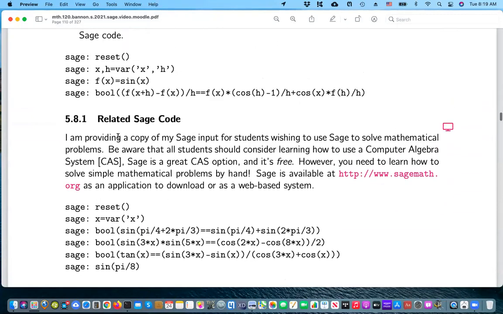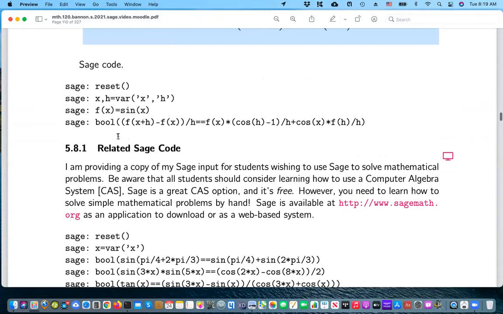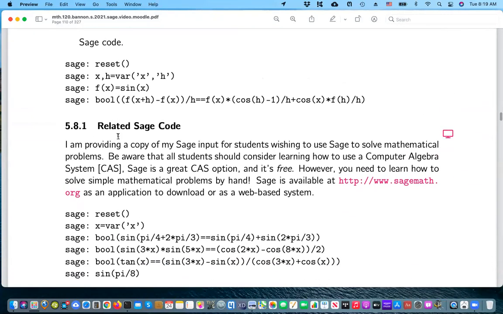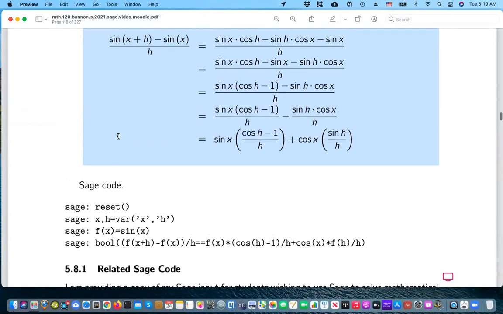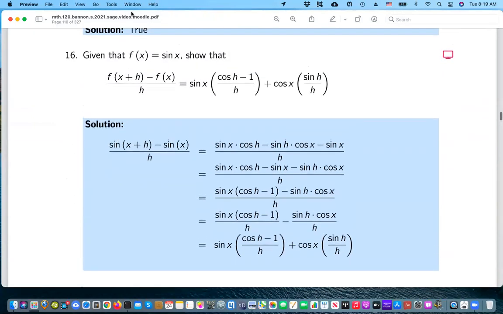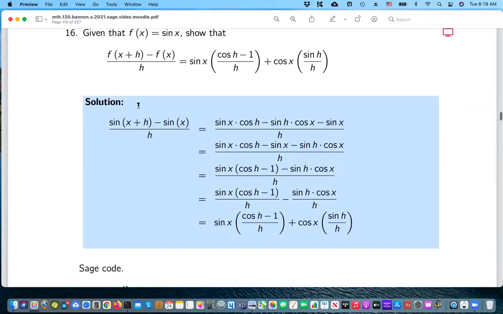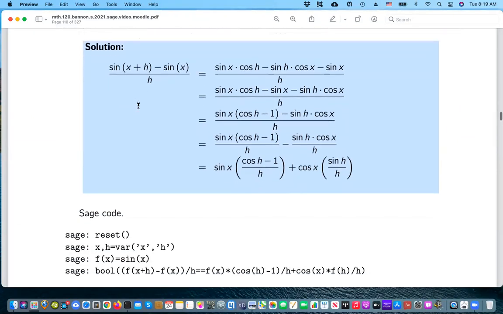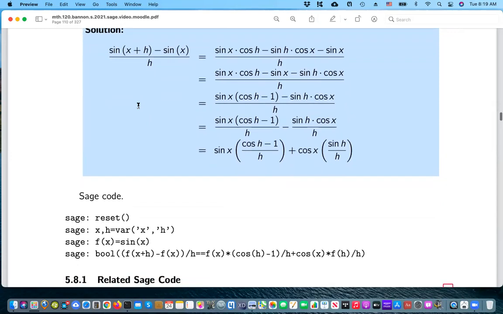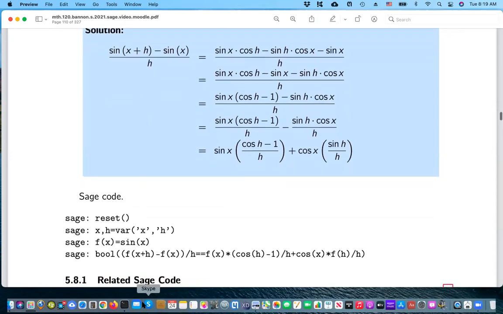Now, again, when my pencil charges up, I'll go back to the other problems, but I'm going to look at some simple code over here. And the first thing I'll do is look at number 16. And it looks tough. I'm not saying it's an easy problem to do, but I'm going to see if I can type it in. Now, I'm going to cut to the chase over here.